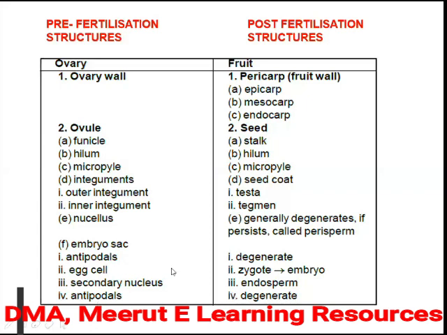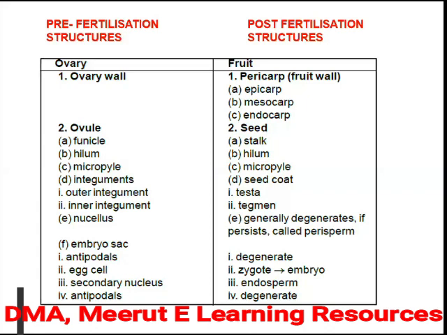And what about sepals and petals? They wither off, they shed off. But in certain cases, you can find sepals persist. For example, the Solanaceae family, for example petunia, tomatoes, chilies, capsicum. There you find that sepals persist even after formation of fruit. Clear? Now come to the next.